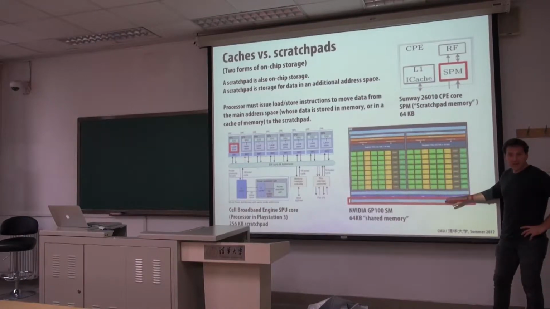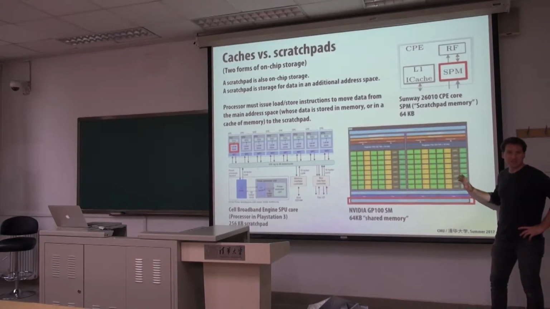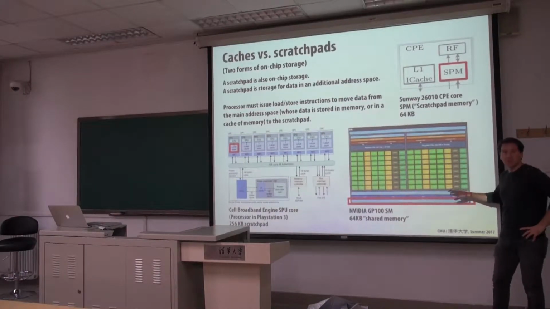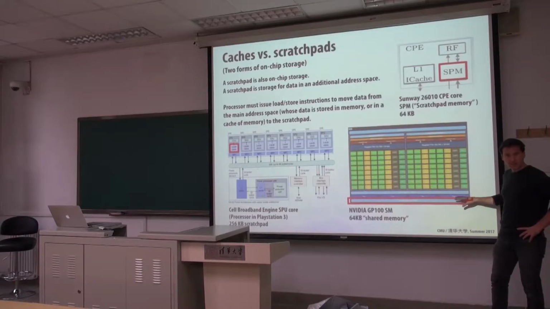So a Scratchpad is a separate address space where all of the data in that address space can be accessed very quickly because the address space is implemented with very fast on-chip storage. A cache does not create a new address space. It is an acceleration of main memory. A Scratchpad is a completely new place to put data, and it's implemented to be very fast. So CUDA shared memory is an example of a Scratchpad.